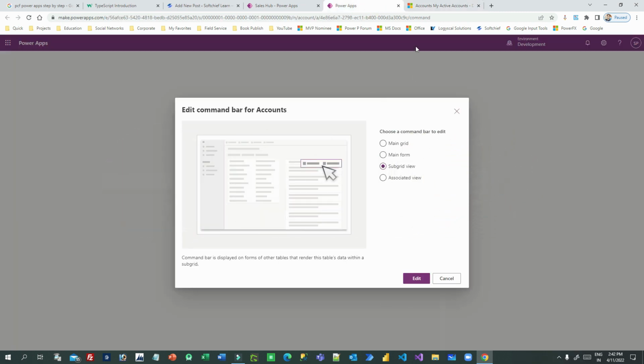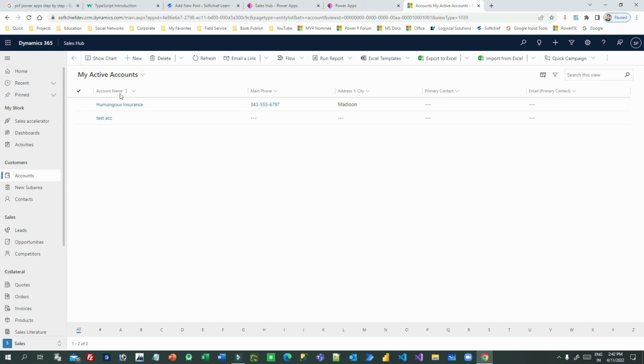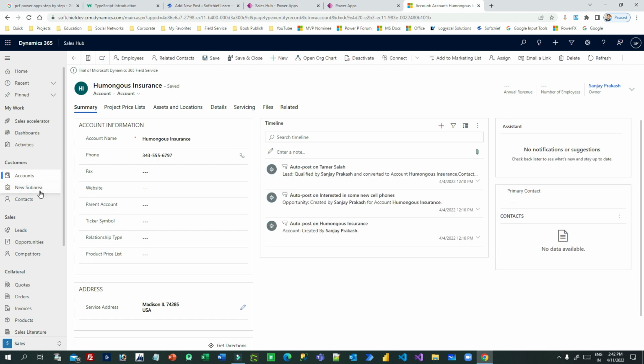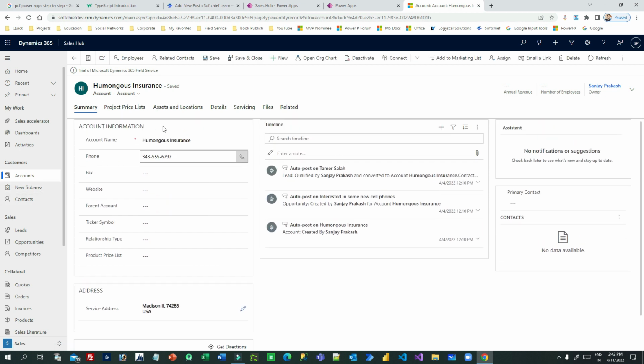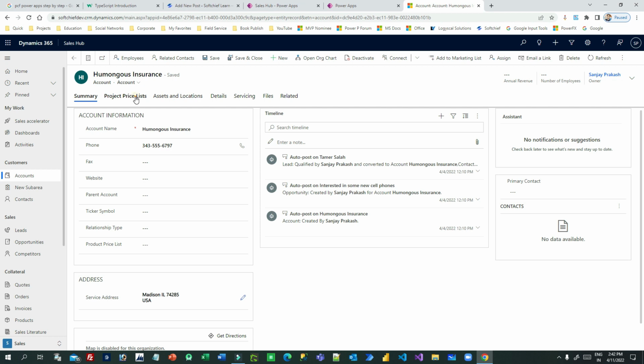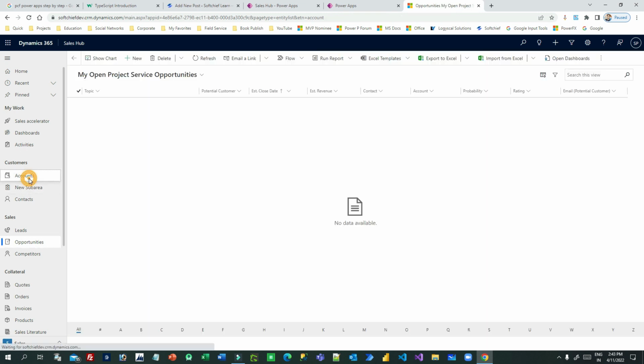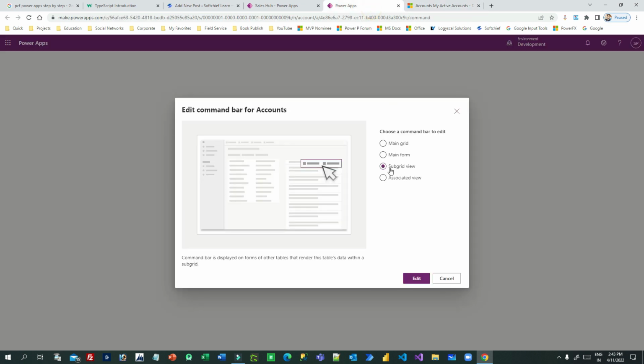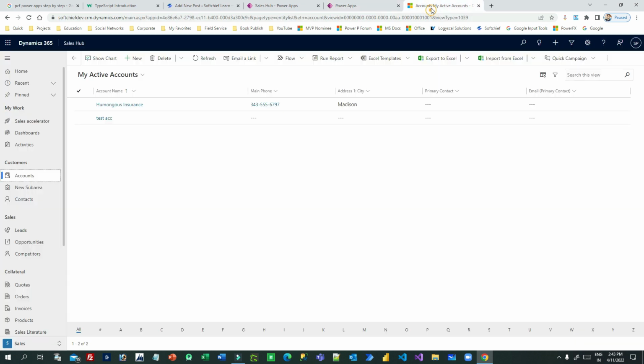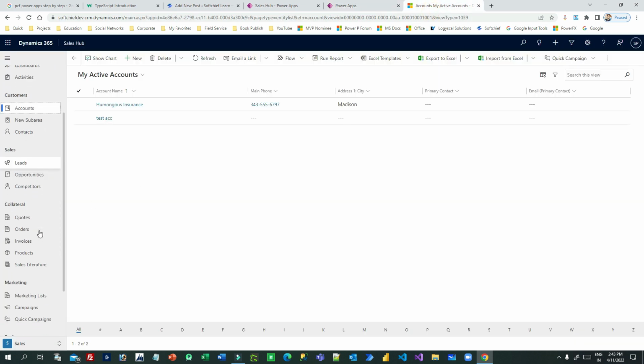What is the next one? Subgrid. Subgrid means if your account entity is used as a subgrid of any other entity. Let me go to check if there is any subgrid available here or not. Let me go to opportunity and show you something if it is used. Anyway, if your entity is used as a subgrid in another entity, then for the subgrid it also shows some command buttons.